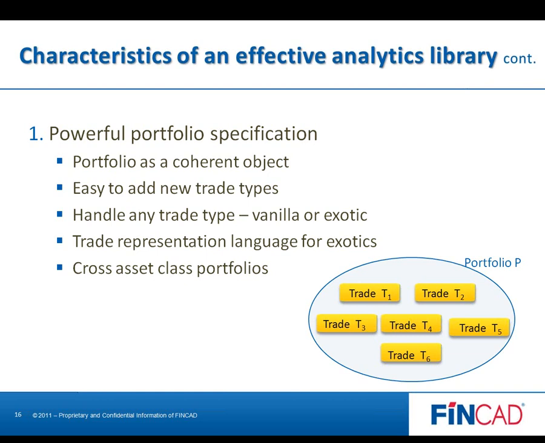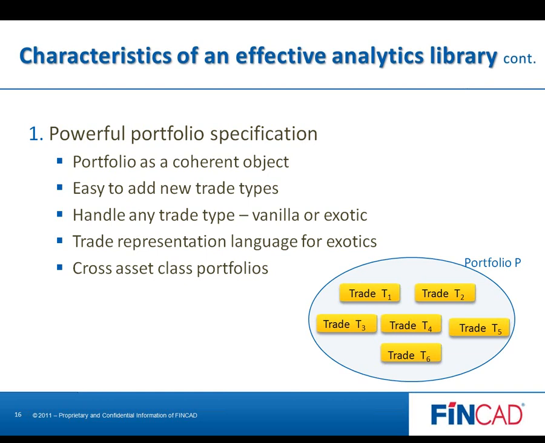Thirdly, it should be possible to represent any trade. For vanilla trades, there should be templates available to conveniently create them. On the other hand, there should be no restriction on the complexity of trades that can be supported. This can be achieved by using a domain-specific language for trade representation for exotic trades.